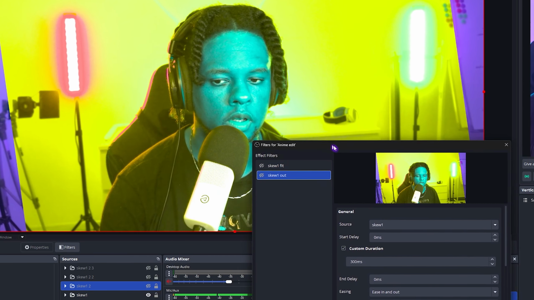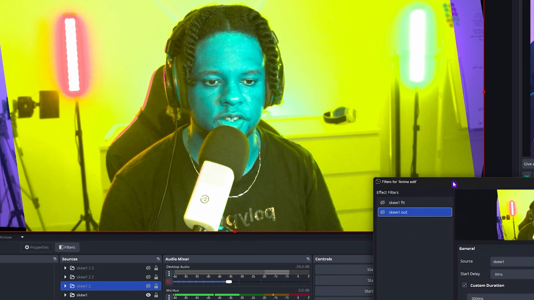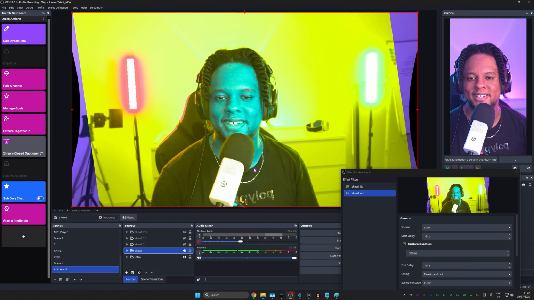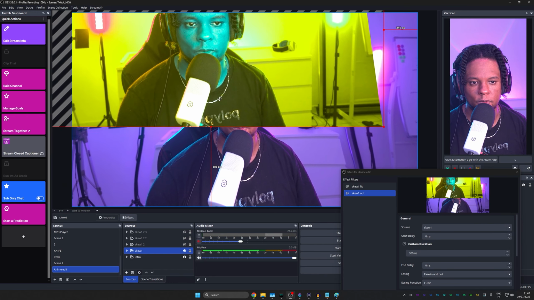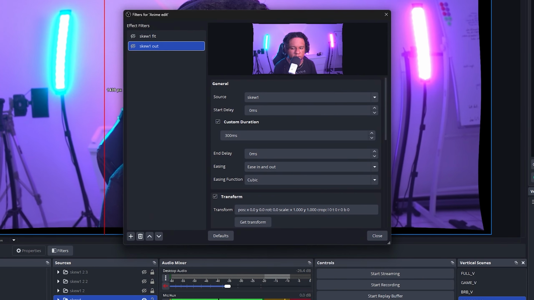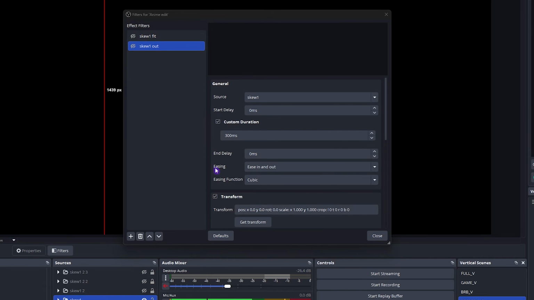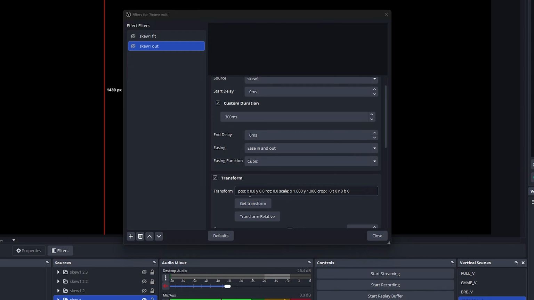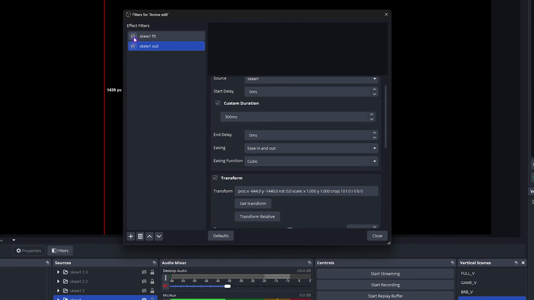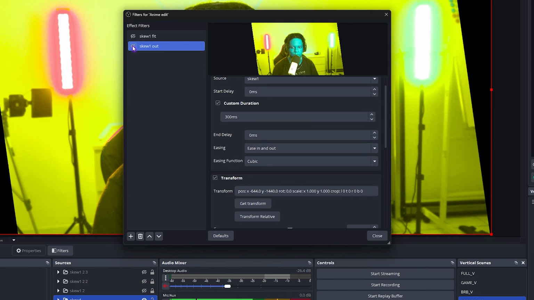And it's super simple. I really love things that are visual, that I can just manually do whatever I want with. And what I'm going to do now is make sure I have skew1 selected and then just drag it wherever I want it to come from. I'm just going to drag it out. Something like that. That's fine. I'm going to turn off the intro because it's making me sick. And now I'm going to click Get Transform and you're going to see the position change. Boom. Okay. So now if I click skew1 fit, boom. If I click skew1 out, boom, boom. So it registered both positions and it's going to just go in between them.